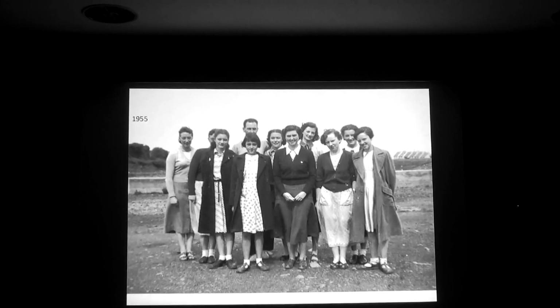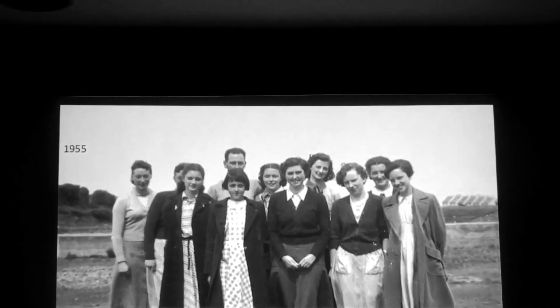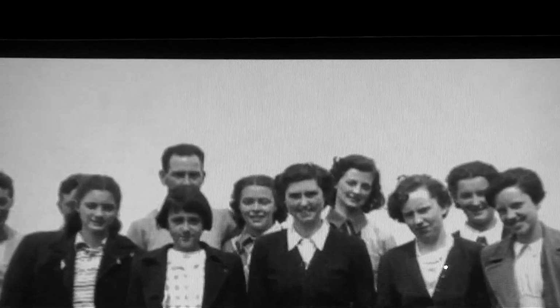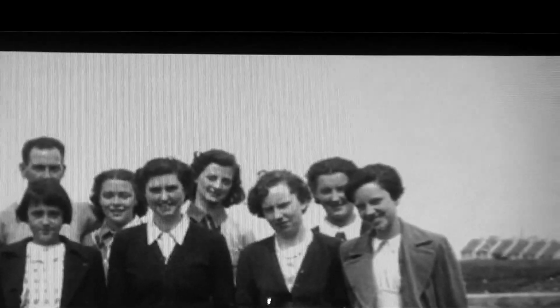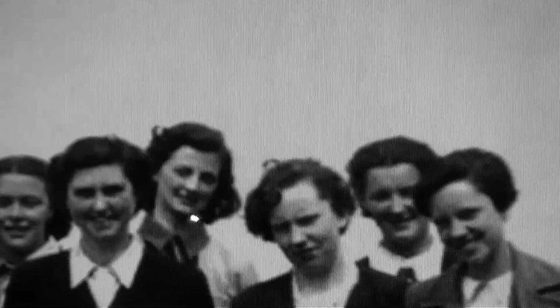Now these were a swimming club. Is that right, Colin? Yeah. They're all Westport. I know practically all of those. Every one of them. They're two of the Browns. That's Phyllis, Michael Brown's sister. And I think there's another one there, and that's Jim Moore, who was the superintendent. That's his daughter.